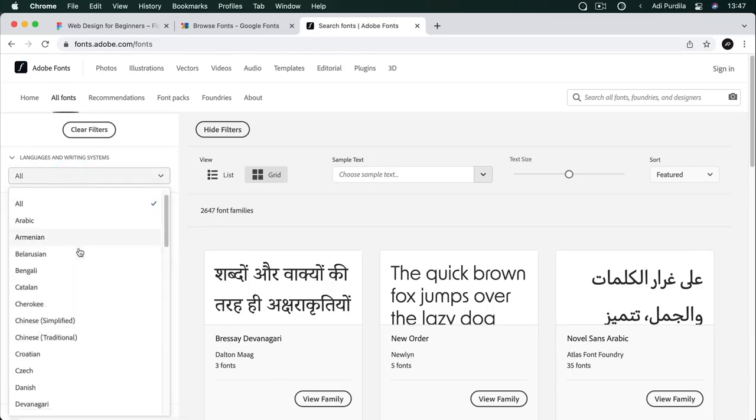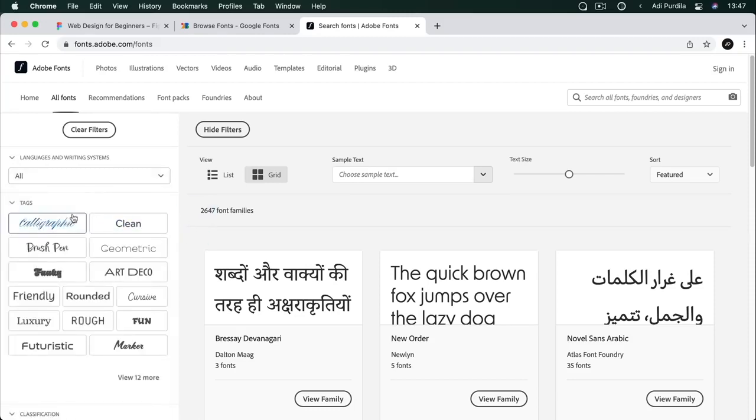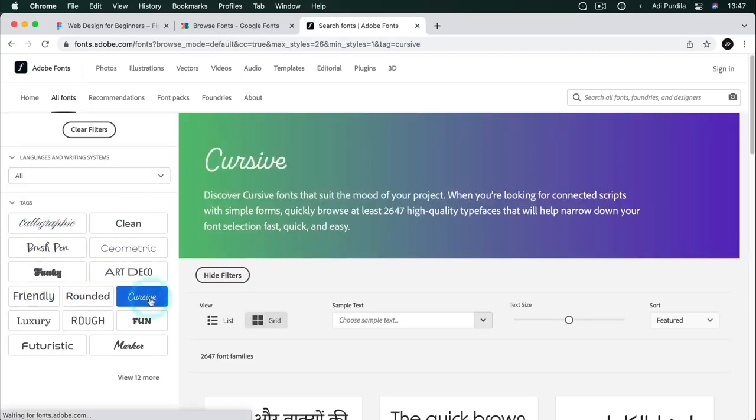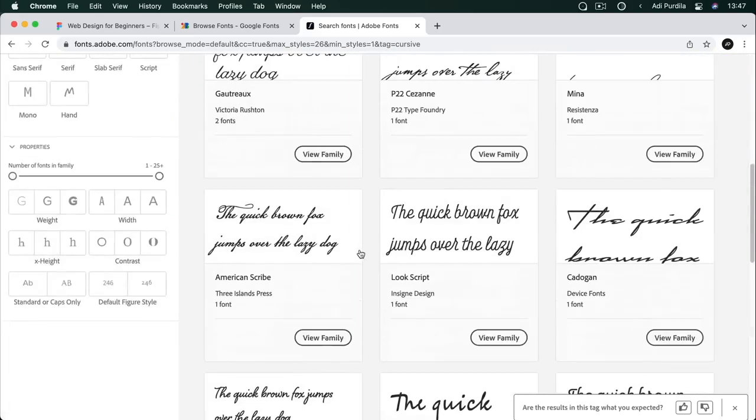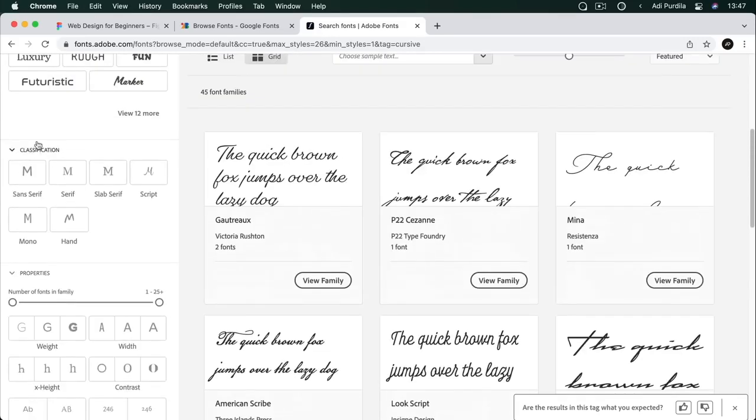You can filter by the various languages, but also by some predefined tags. For example, let's go with cursive. And these are lists curated by the team at Adobe Fonts. And then you also have some additional properties here.